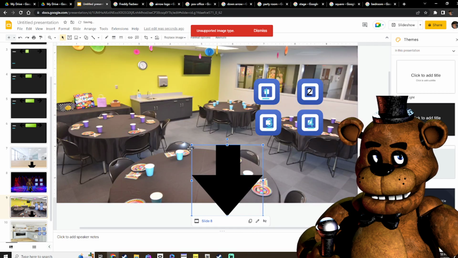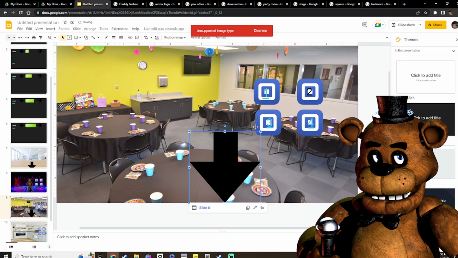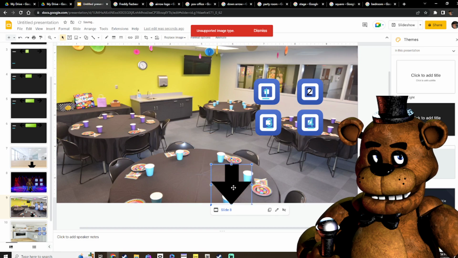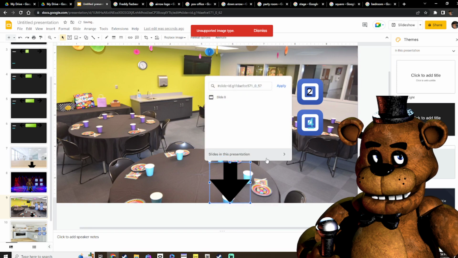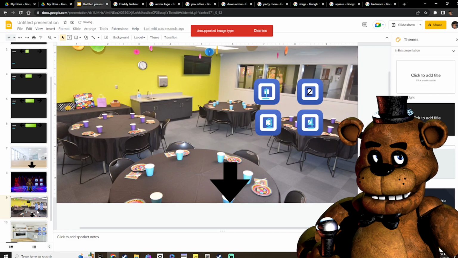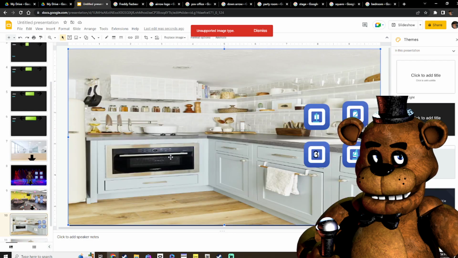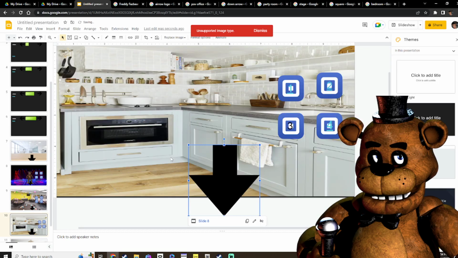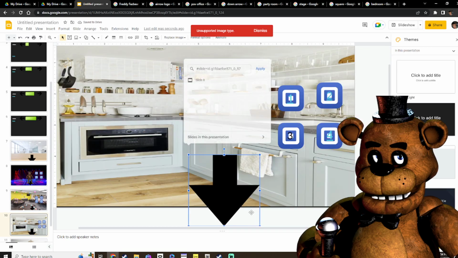Do the same thing here. It's going to be big. But it's going to say, it'll get a little annoying. Say slide 7 again. Then it should be back to slide 7, right? But no, it's on slide 8 again.